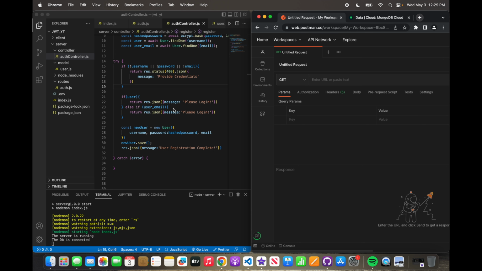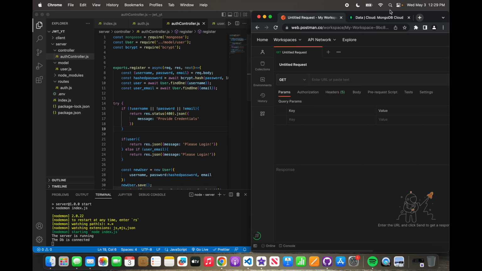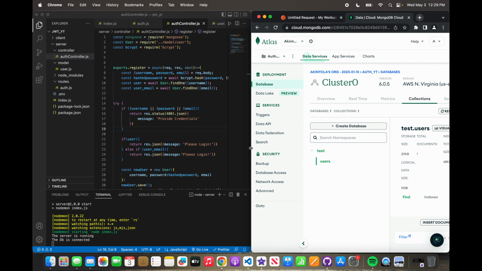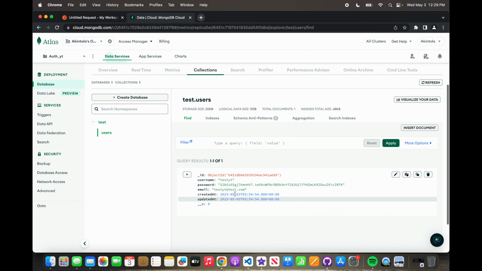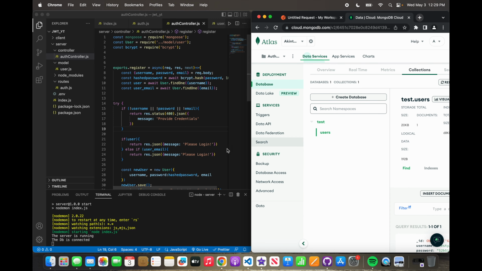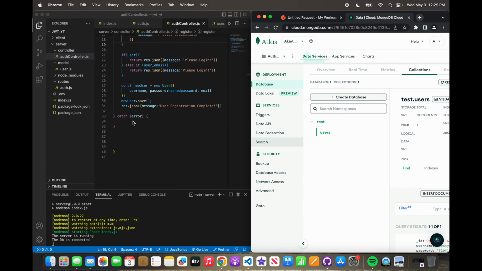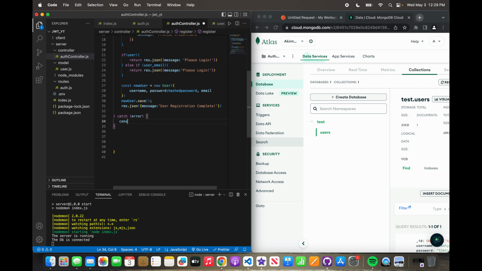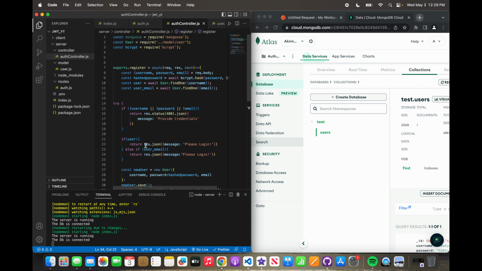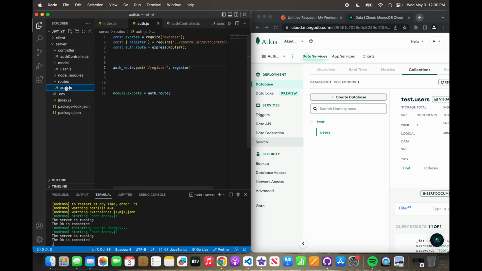So when we left off, we registered a user into our database here. As you can see, it's still right here. However, we failed to finish up this try catch. So at the end of this, we just want to say console.log error. So that ends the try catch, and as you can see, the server is still running, the database is still connected. And what we did last was when we go to routes right here, you see that we attached the controller to this route.